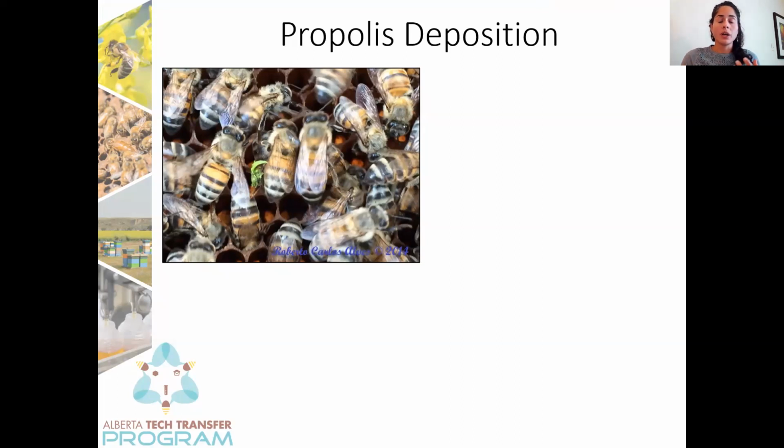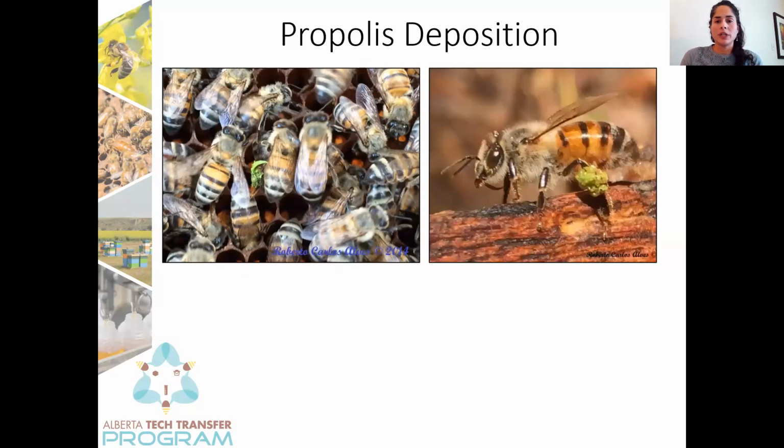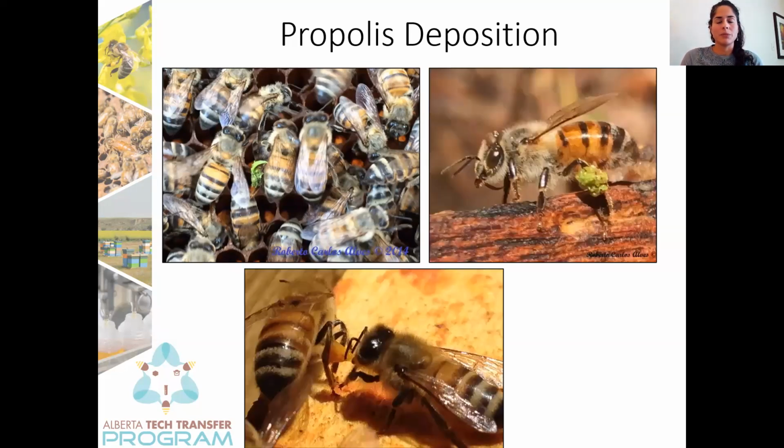So in propolis, we found mandibular secretions as well. And they also add wax to it. But that's basically what propolis is. And you can see on that behind leg, the green ball there, that's a ball of resin. And they collect from trees using their mouth parts. They bring back to the hive in their hind leg, the pollen baskets.